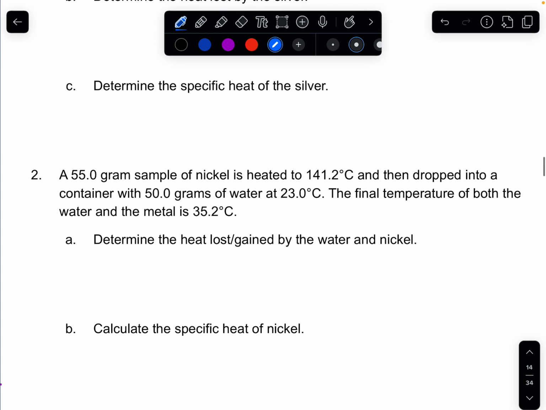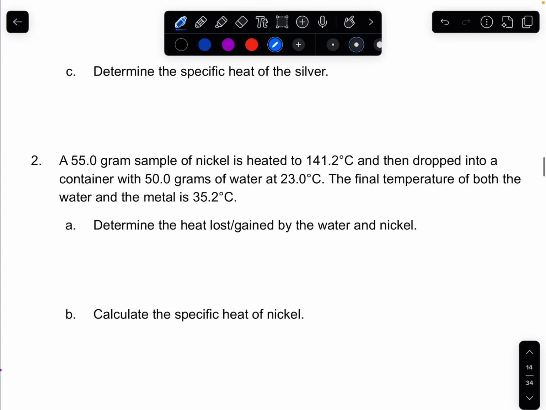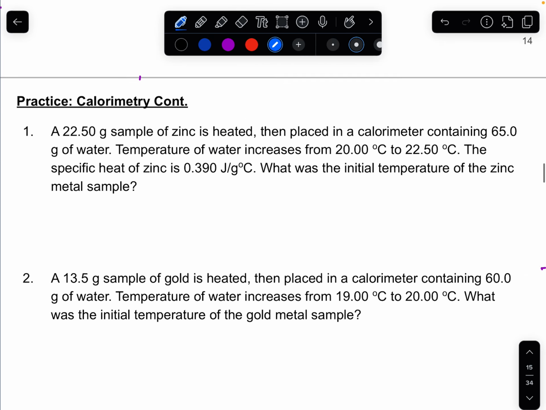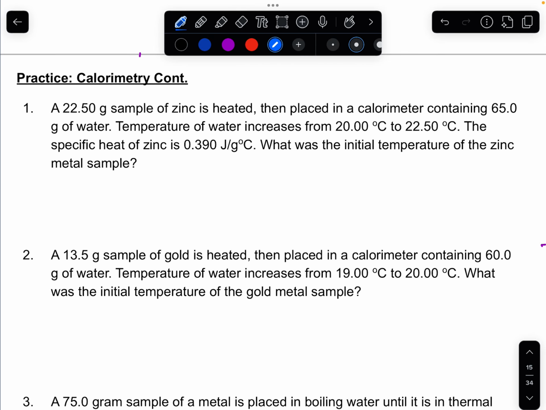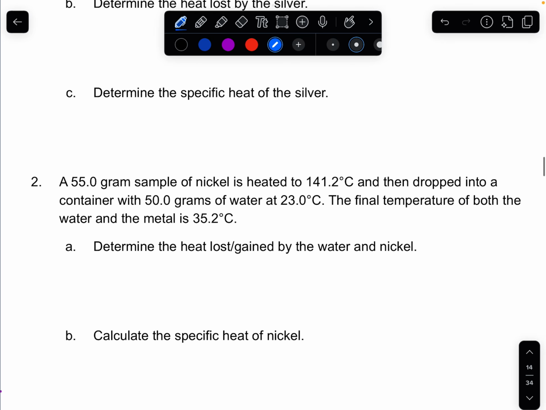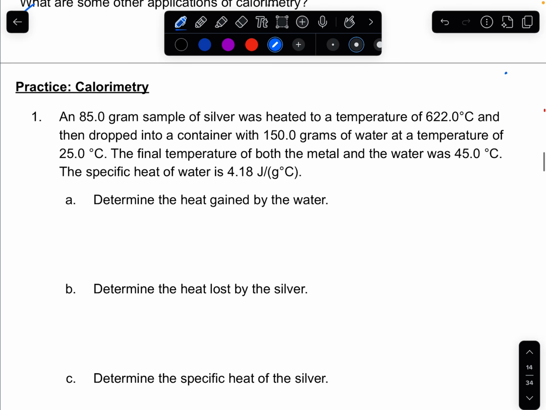I'm going to do one question from this, maybe two questions, I don't know. This is a practice, this is a homework, right? I already made a separate review because this practice didn't cover some of the questions you will see on your test, which will be asking for T final. That is not in this practice, so I made a separate review. Once I record this video, I'll do that. Okay, so let's do this question.